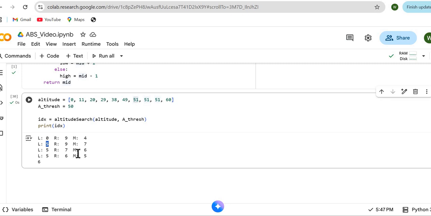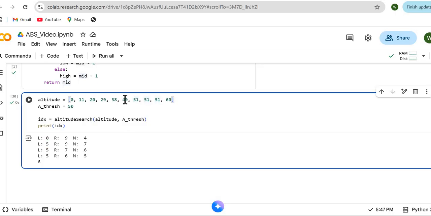I search at 6. I find that, look, 6 is still more than 50. So I make my right pointer 6. Then my search zone is at 5. So I search at 5, which means I search at 49. At that point, remember, I'm going to make left mid plus 1. The moment I do that, my left and right become equal, and the code terminates. Because remember, while left less than right.